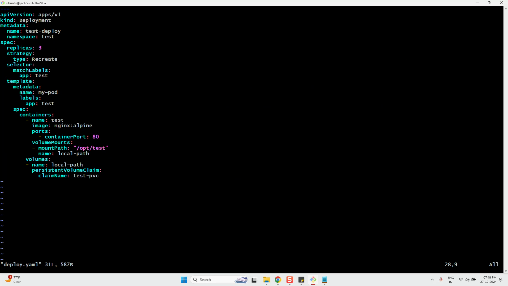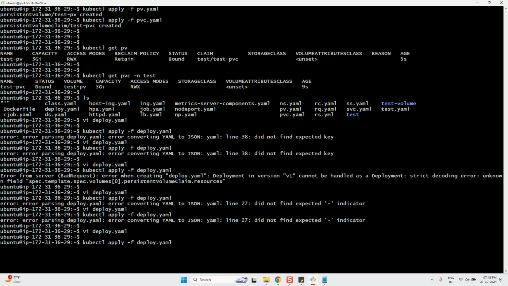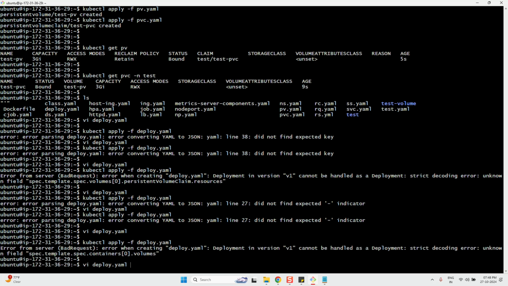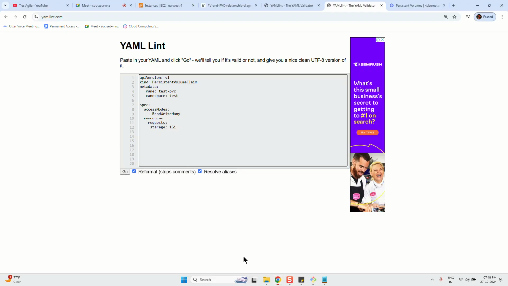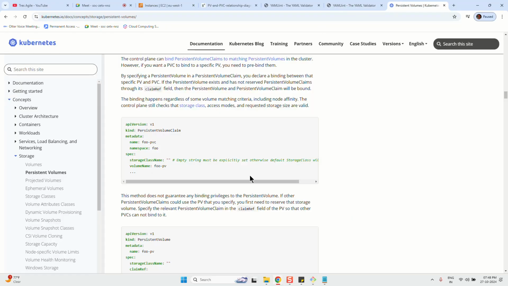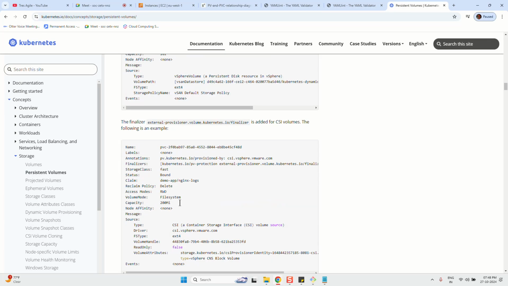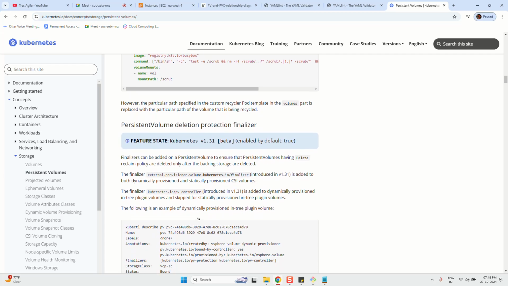We can try the same, but it won't work. Let's try that. See, decoding error. Let's see here. Maybe there's an example here. We have pod examples, I believe, somewhere. Come on, move it.